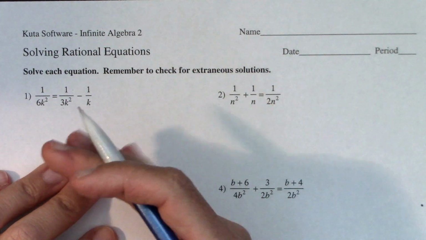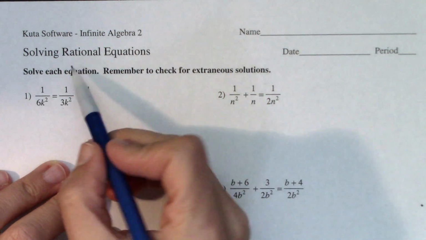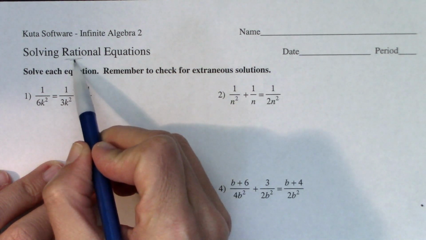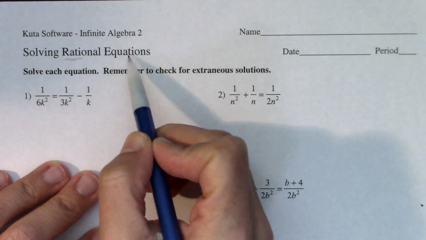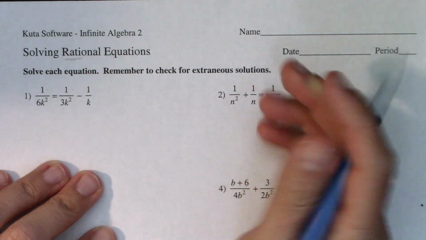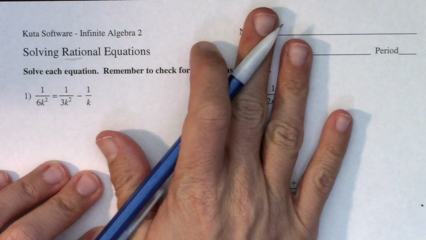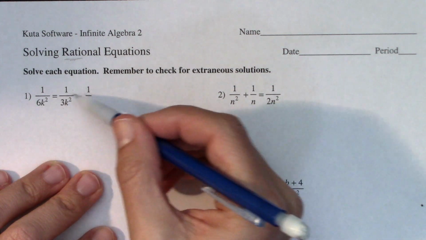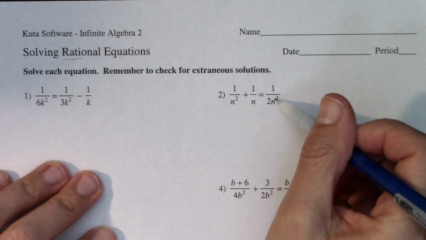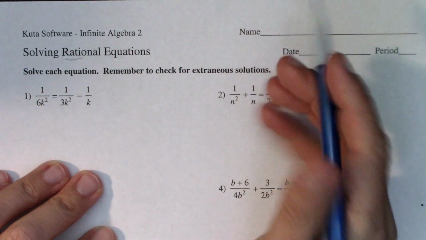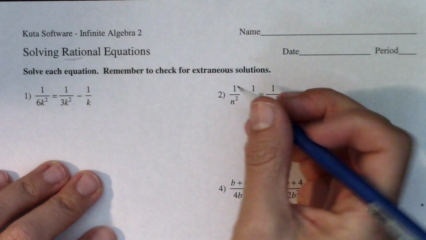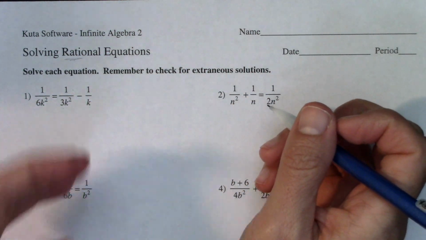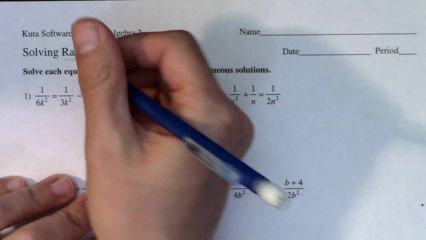Whenever I have rational equations, meaning I have fractions, which I do, and equations, meaning I have equal signs, which I do, I'm going to find the LCD, and then I'm going to multiply every term in that equation, every fraction. Really every term, they just also all happen to be fractions, by that LCD to knock out the fractions.